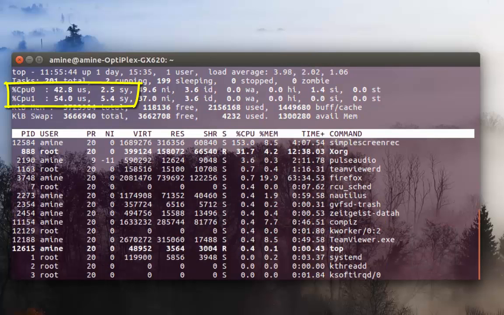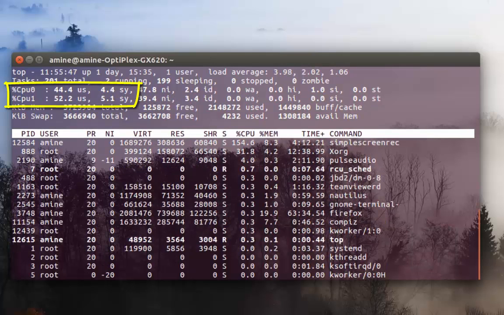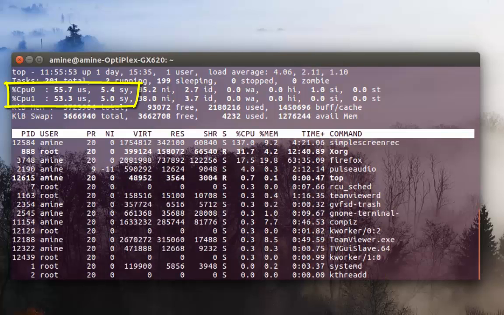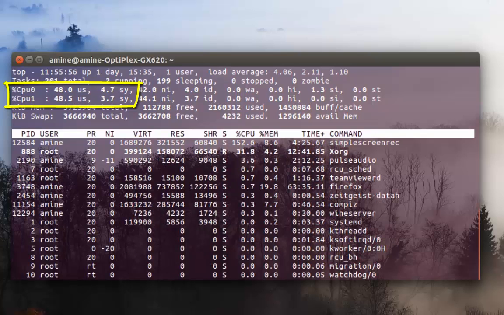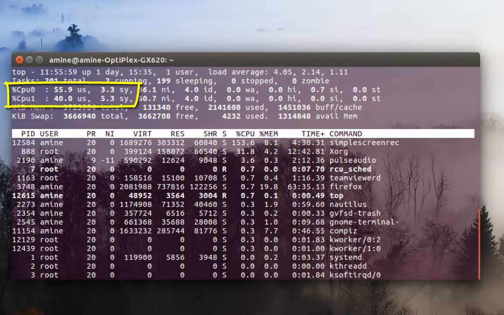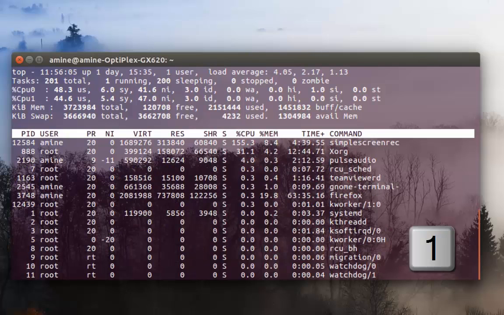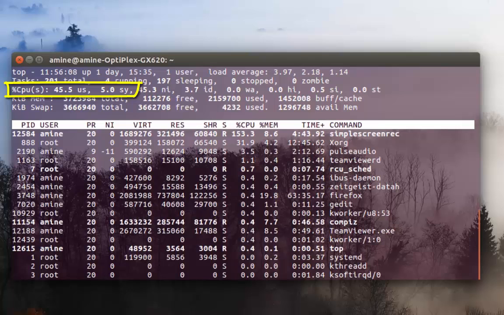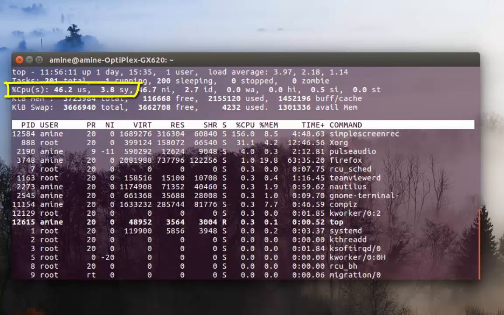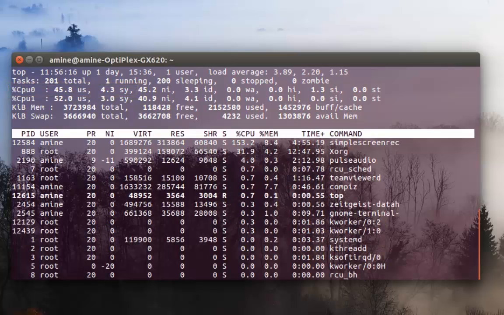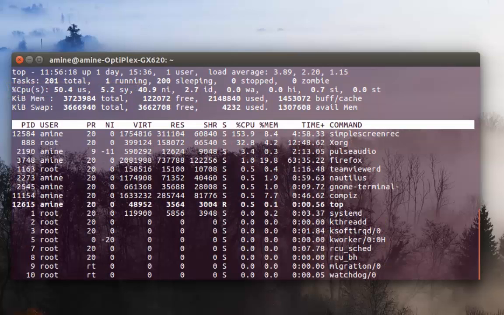As you can see now, it shows me the percentage of CPU that is used in each CPU or core in my system. And if I press 1 again, it will show the average of all my CPUs. So you can use it in order to see how much processor is used for every core in your system.